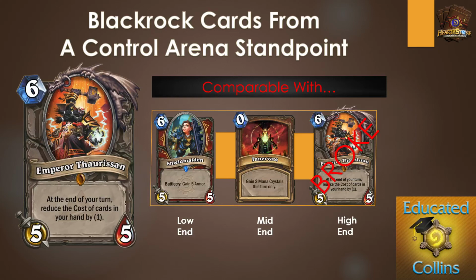And most of the time, when you play this card, it reduces all of the cards in your hand by 1. So if you have 2 or more cards, it's like an Innervate. The more cards you have, the more copies of Innervate it's like giving you, and it's just going to be a really good legendary because in arena you tend to have a lot of cards, and you play this card and it's going to reduce the cost of all your cards every turn.